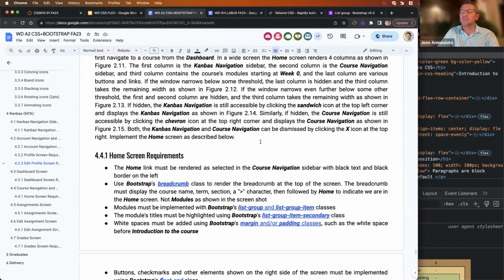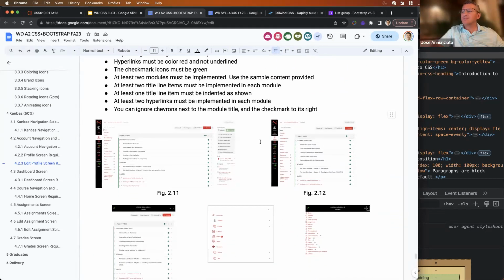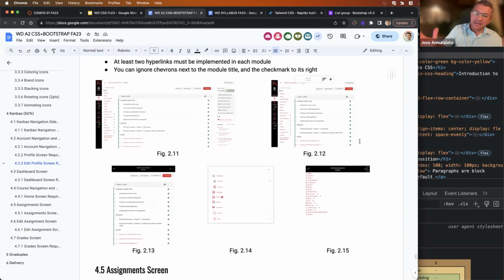Also, the course navigation screen is also going to be responsive in that, at its widest, it's showing all 4 columns, but as it gets narrower, right, you drop one of the columns, and as it gets narrower and narrower, you drop the navigation sidebars on the left side, and then you get these 2 buttons at the top, right, that allow you to do the navigation, so that if you click on this, right, then you get this separate screen that allows you to navigate to the dashboard and account and so on.